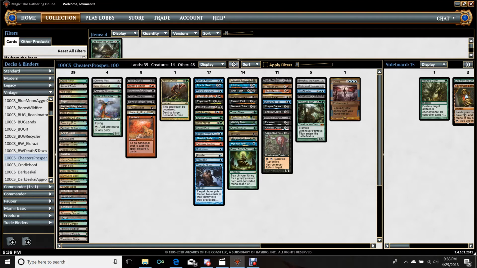And if you can't do that, you can just set it up by ditching a Jin-Gitaxias or a Gristlebrand or some worthless other cards, because there's a lot of dead cards in this style of combo deck with Firestorm, just to buy yourself the time you need.